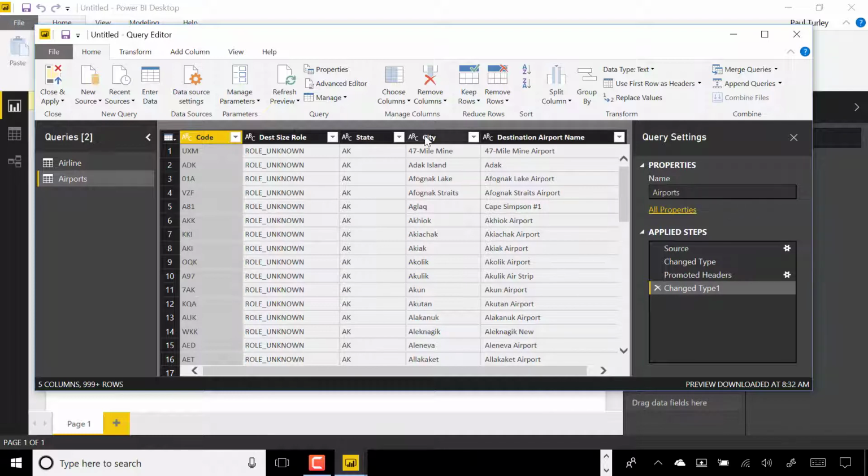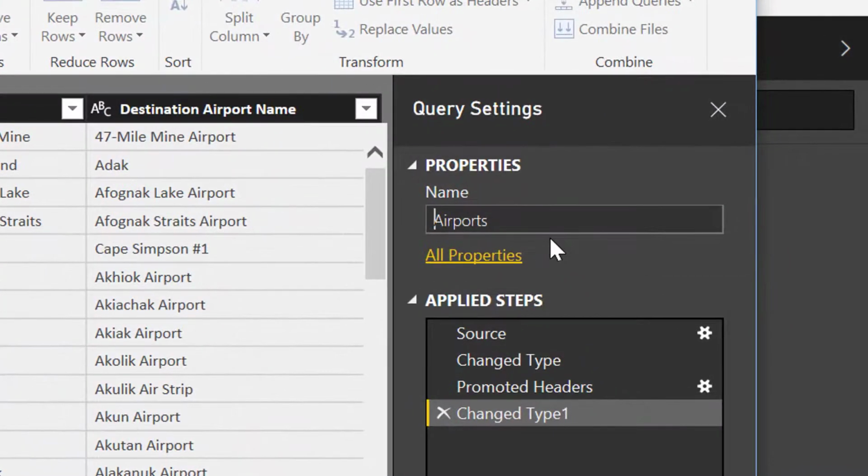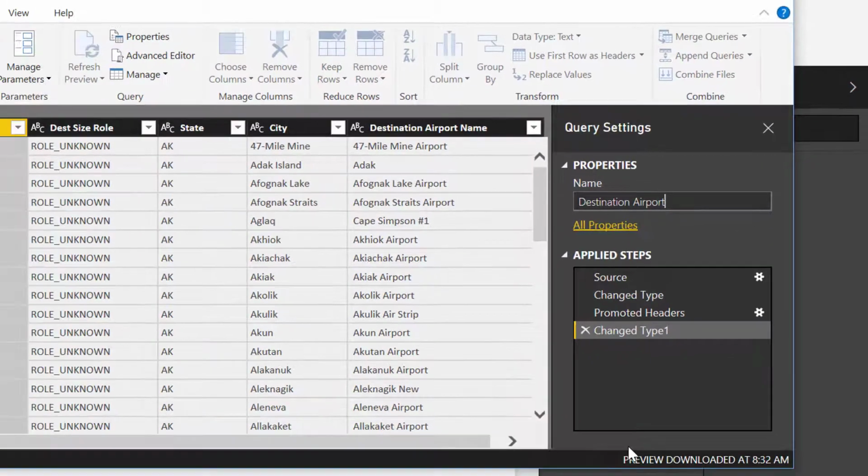And notice that in this airports file that the column header for two of these columns contains the word destination or an abbreviation, which suggests that this is destination airport information. Turns out that it can also be used as origin airport information. So I just need to keep that in mind. But to that point, I'm going to go ahead and use this file as my destination airport table.